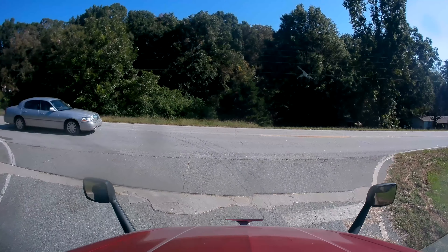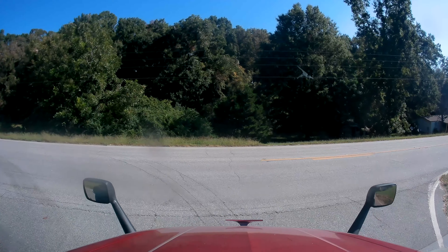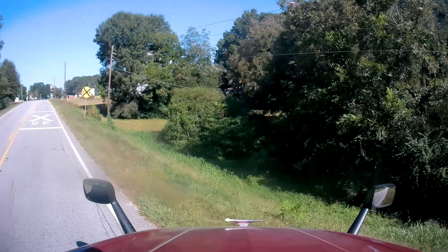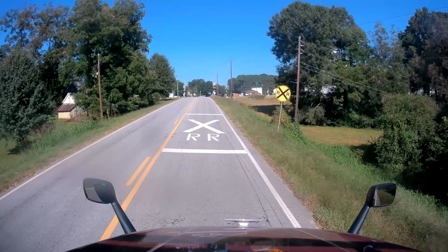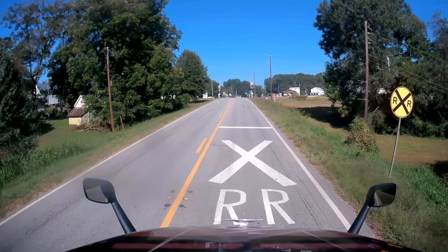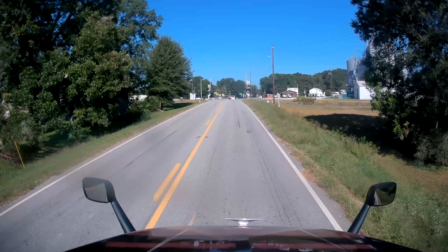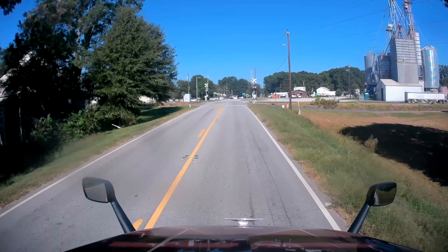Watch out the window as I make that left. There is a very steep hill straight across — you certainly do not want to go down that. So you want to make sure you make your turn at the very last minute, bringing that tractor around. You've got to keep your eye on that trailer wheel at the back. You've got a lot of things to focus on at the same time: watch that front right corner, watch your mirrors, and certainly track that trailer. And then once you've got it all straightened out, you're ready to go.